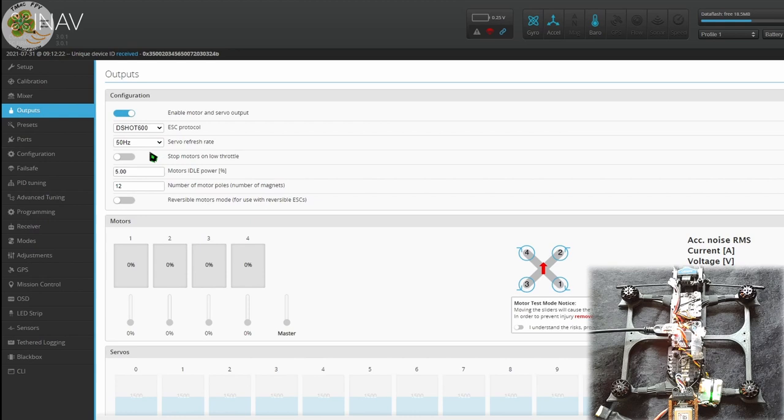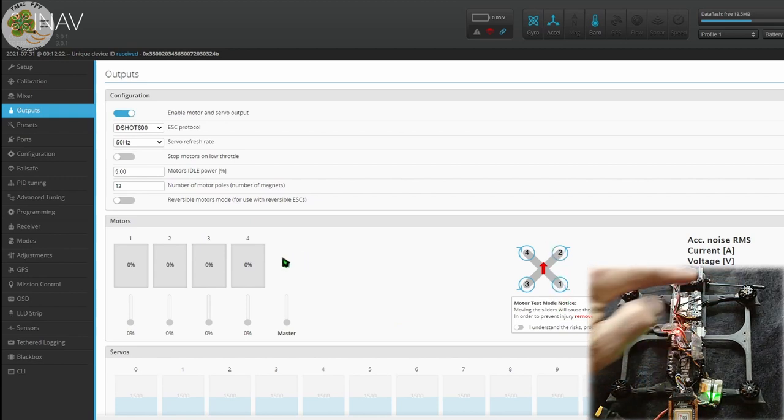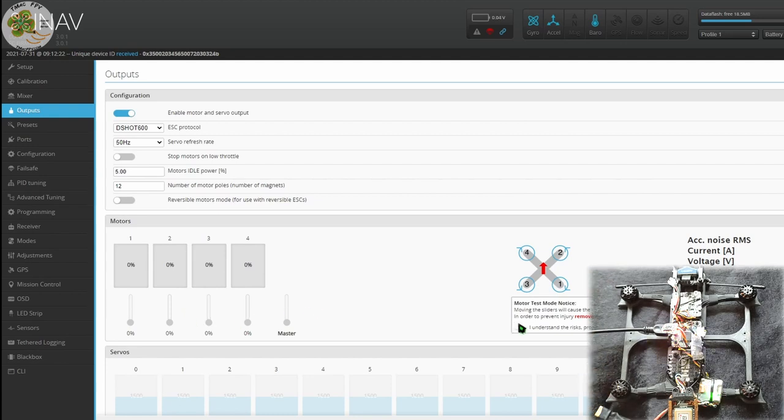And now we've got DSHOT 600, 5 and 12. Now down here, we want to make sure of a couple of things. First, we want to make sure that the correct motor spins when I raise each one of its levers. So when I raise the lever for motor one, is the correct motor spinning? Same thing for motor two, and so on for three and four. So let's go ahead and take care of that.